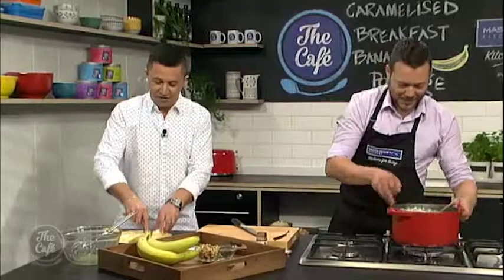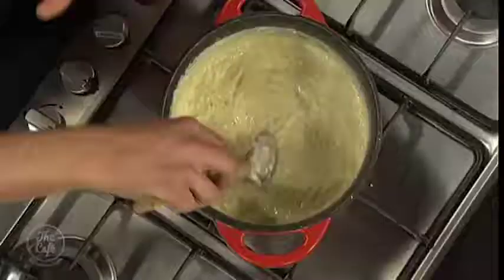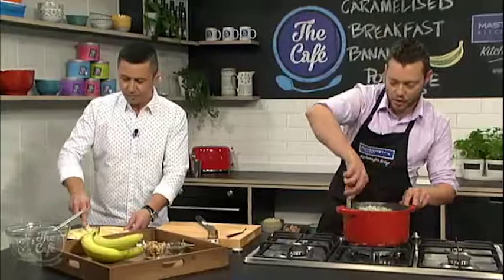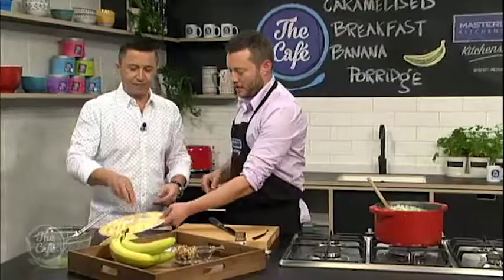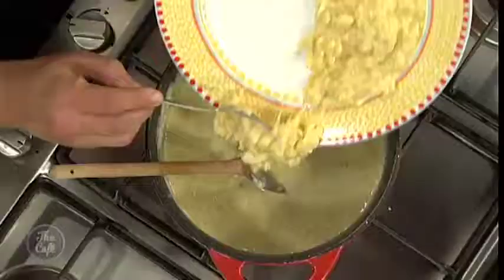Oh nice. Well, I'd hate cooking for you. It would be awkward — I'd steal all your recipes. So you can see now the eggs are in there, so you just want to be really careful, just on a low heat, continually stirring it. You don't want to let it catch or get too much heat in there, otherwise you'll curdle the eggs. But you can see it's getting nice and creamy and it's creating that custard now. So we're just going to pop a bit of banana in there as well. Pop that in and then just want to warm that, and then we'll finish later.